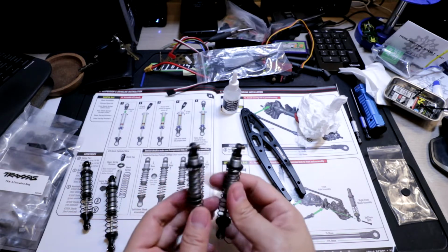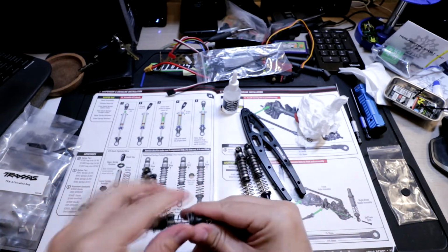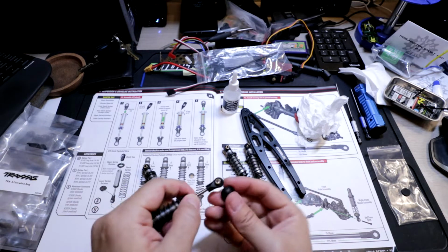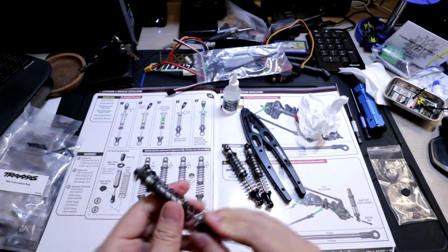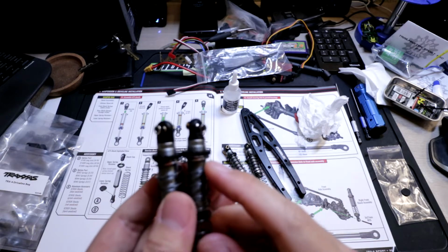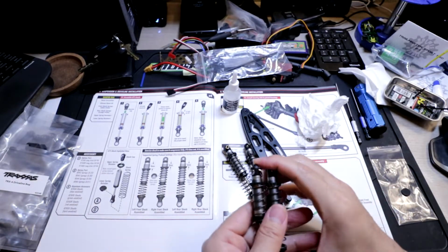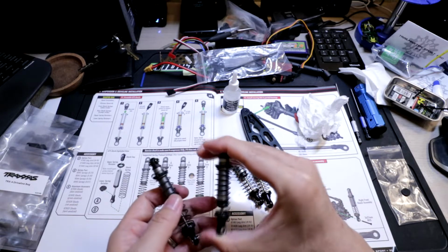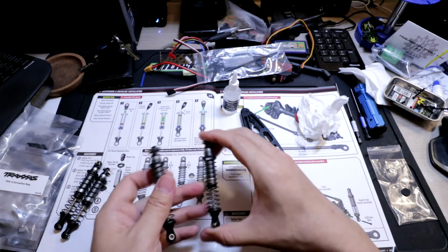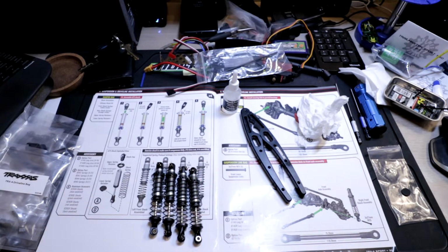Alright, so if you haven't noticed, there's 2 different types of springs. One is marked in white, and the other one, let me just flip this around so it's in the same direction, is marked in a brownish orange, right there. Basically, the ones with the orange stripe are the rears. They're a little bit stiffer, and the ones with the white stripes are the front shocks, and they're softer. And that completes the assembly of the GTS shocks, which is step F1, and we're on to step F2.